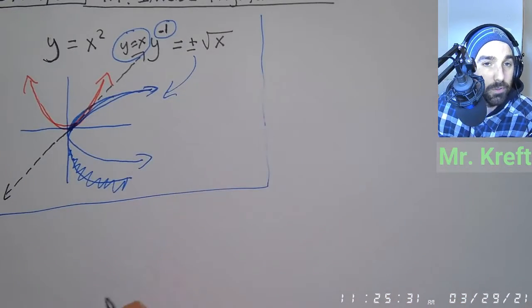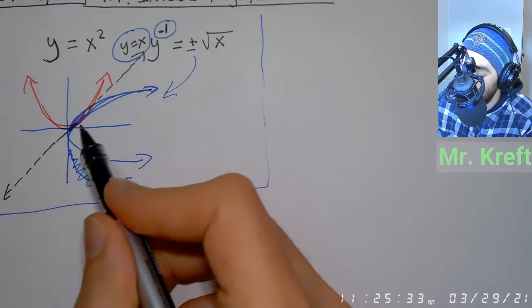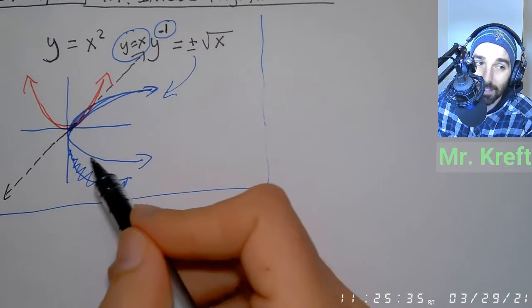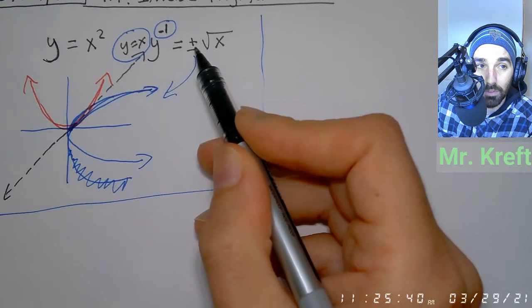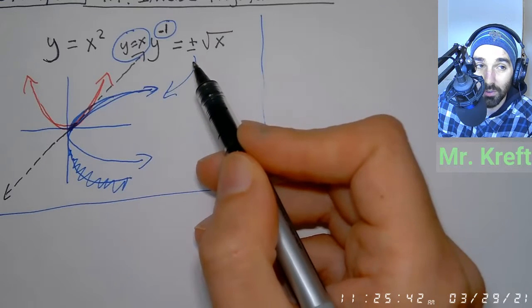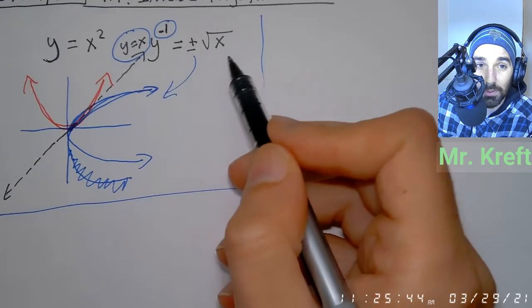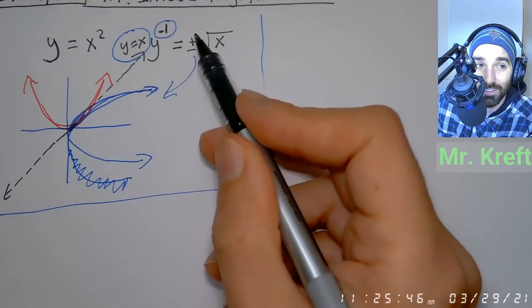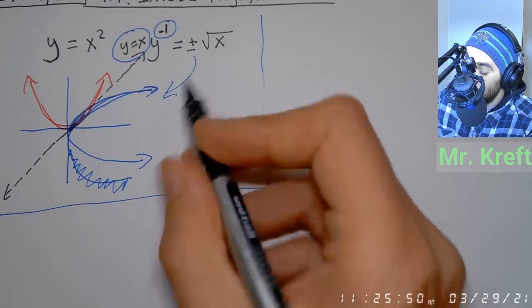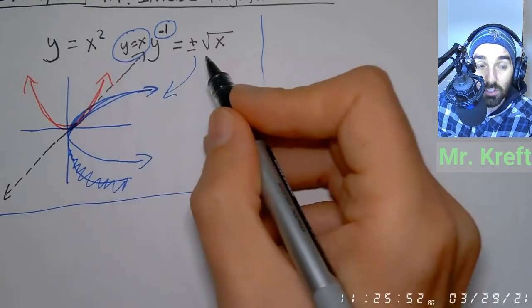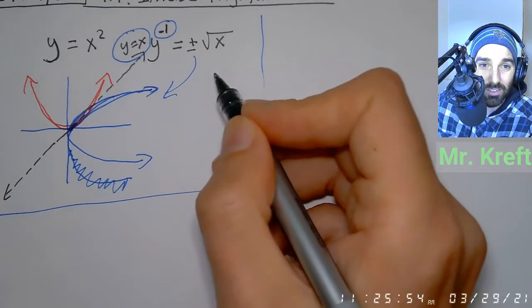The book defines inverses as being functions. But if you take a look at this blue graph, that's not a function, right? So that's why we have to break it up in terms of plus and minus. There's two parts, right? Because plus or minus square root of x isn't a function. Whenever you have to say plus or minus, not a function. Okay, so normally what we do when we take the square root of x, we just define it as being the square root of x.